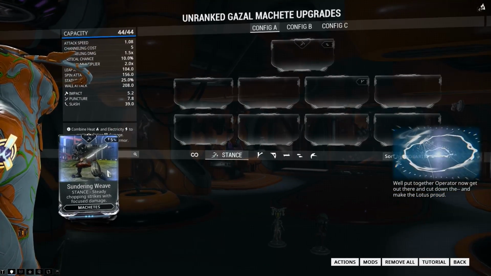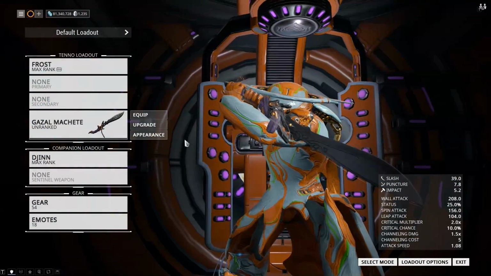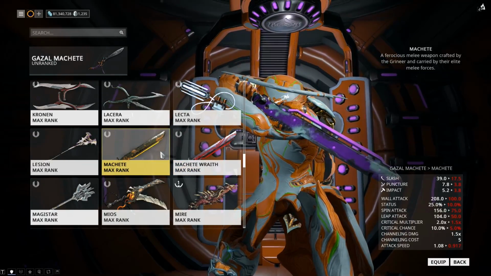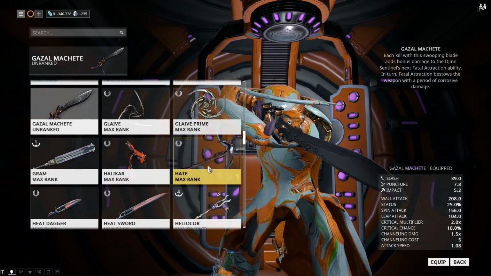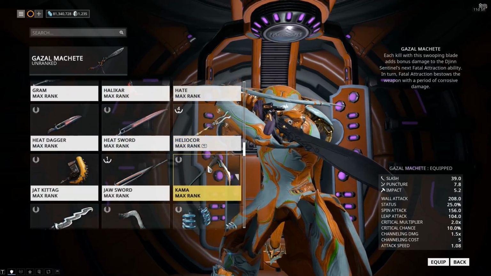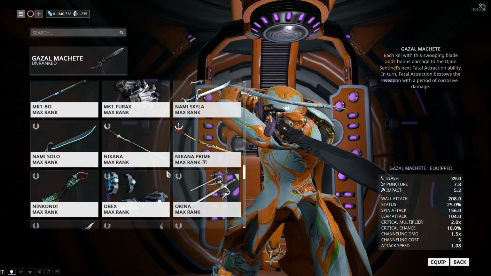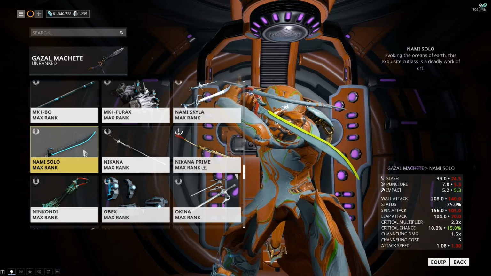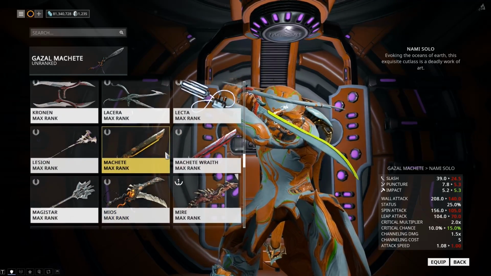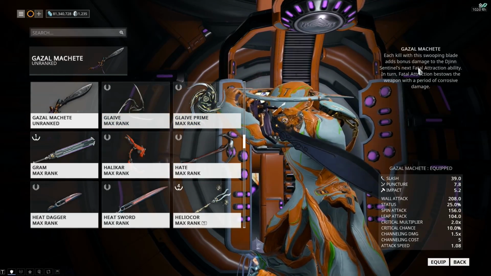Unfortunately, there's only really this though, which is the Sundering Weave. Comparing this to the machete, well, comparing it to the Nami Solo, it is still better. The fact that this has over 1 attack speed is actually ridiculously useful for it. That and its added ability to add corrosive to the Fatal Attraction for Djinn Sentinel is useful. Now, I've heard that thing is weird, it does it in pulses, and then at the same time it also adds it to the weapon, so looking forward to trying that out.